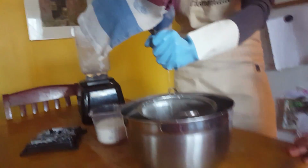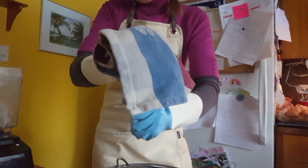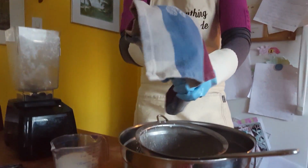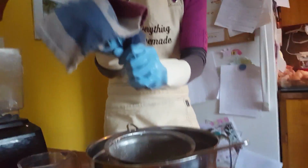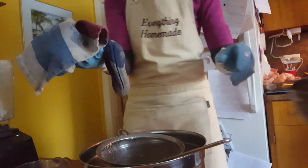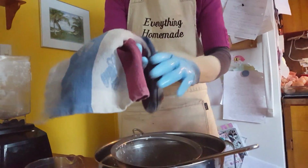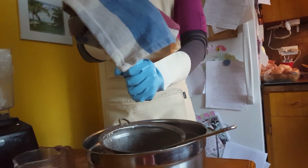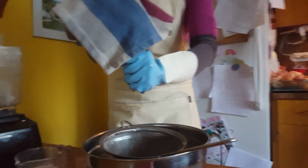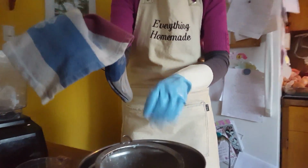So Ocean, why don't you get me a bowl that I can just transfer the shredded coconut into? There we go. It's that simple, you guys. So a little bigger Ocean. Soup bowl size. So there's no more liquid. About this? Yes, please.